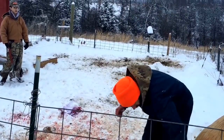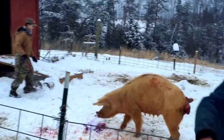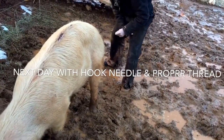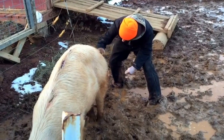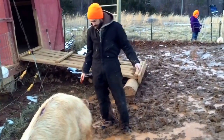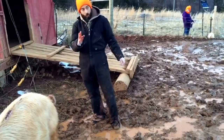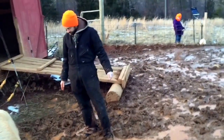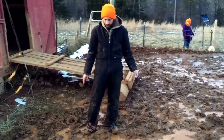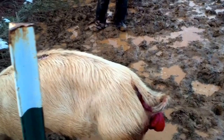Oh, the thread broke. Where do I go? Yeah, now it ain't gonna go. It's not gonna go up in there? It's too swollen. I just poked a hole in it. Yeah, it's so swollen I can't get it back up in there. Yesterday I could get it back up in there. See what I did?